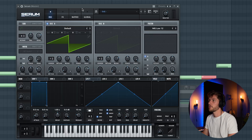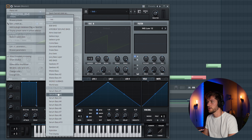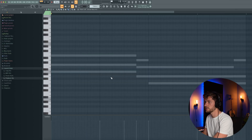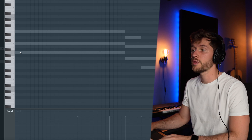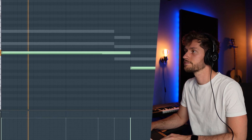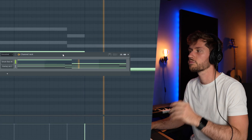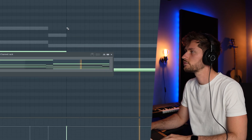By first just building the chord progression it's pretty easy to add more elements. Right now we're going to add a bass line, and for the bass line I'm going to use Serum. I'm going to pick a preset from my new bass preset pack — Serum Bass 2 — which is a pretty awesome preset. Then I'm just starting off with a root note, which is A. As you can hear, both go perfect together.